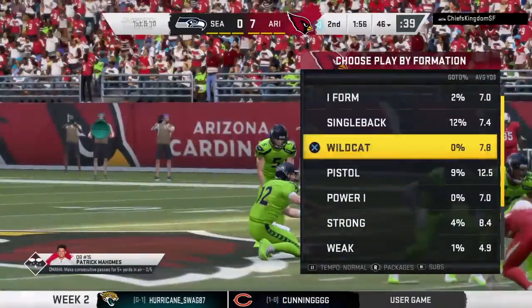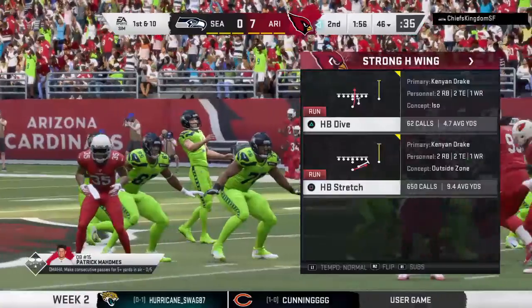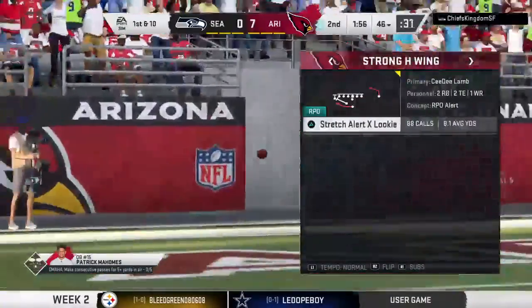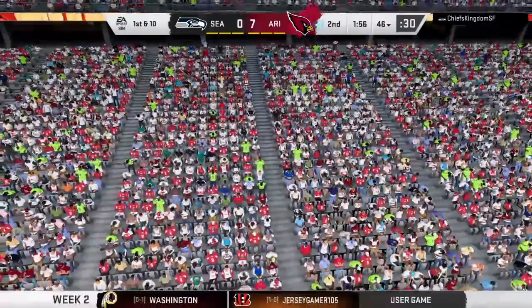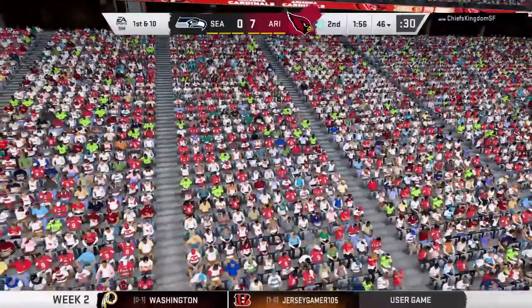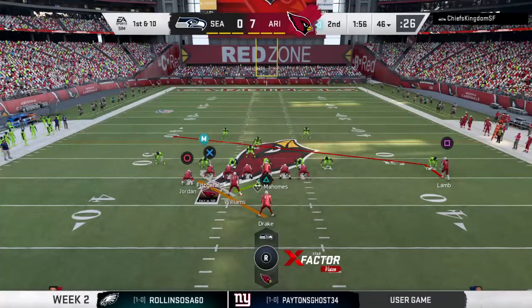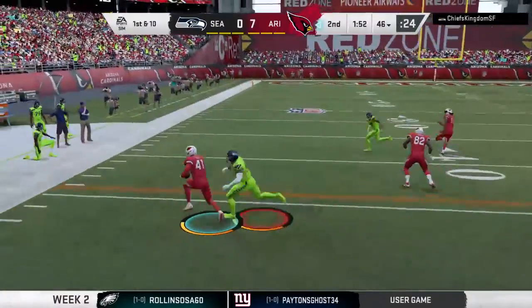And this is one of the risks you run when you attempt a long field goal. If you miss, the defense takes over at the spot of the placement. So now they've got a chance to get one more drive in before halftime. Ready to go with their next drive, and at the line, the Cardinal offense. They had to go a long way on their last drive to score the touchdown. This time, they get at least a little bit more of a cushion in the field position.